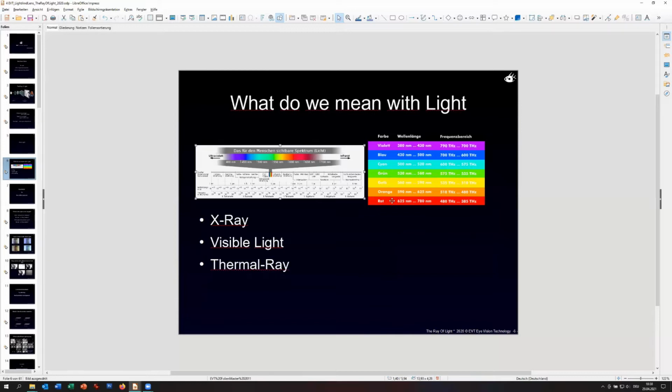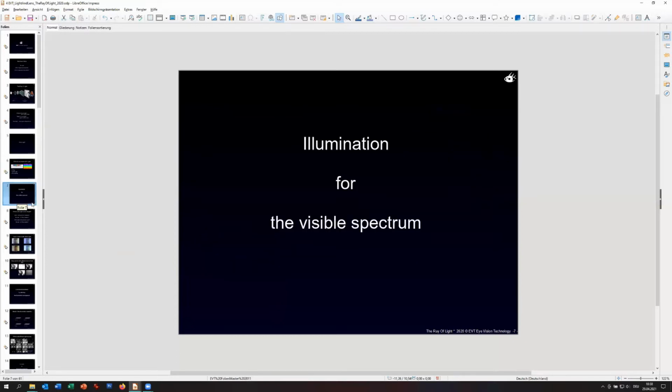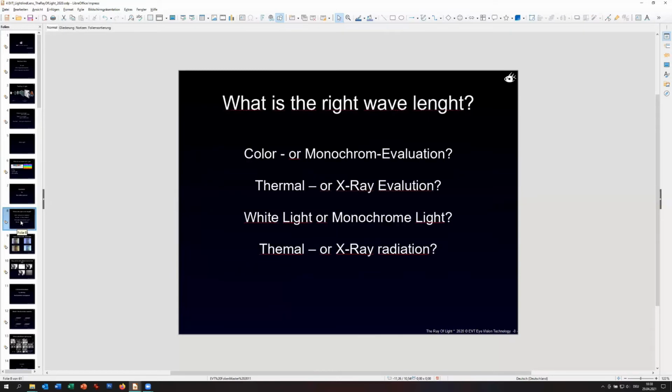But there are a lot of other applications where, for example, a thermal camera might be better. But this depends on the task at the end. Of course, I think roughly 85 to 90% of the machine vision solutions today work in the visible area. We look at two parts: one is color and the other one is gray.